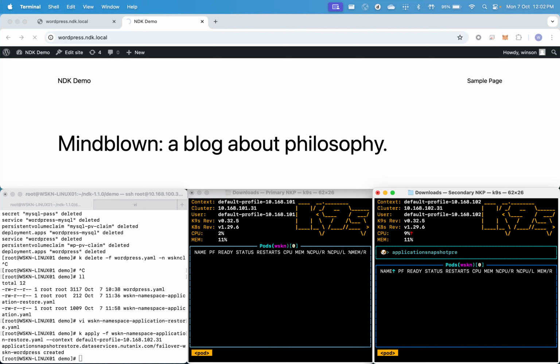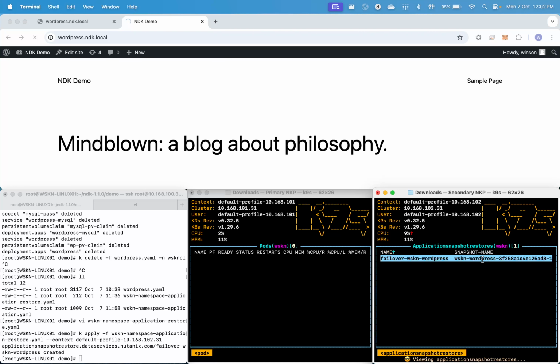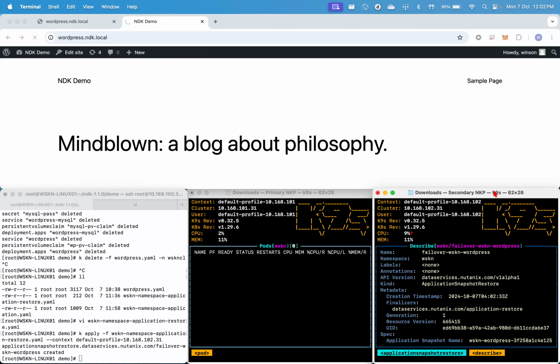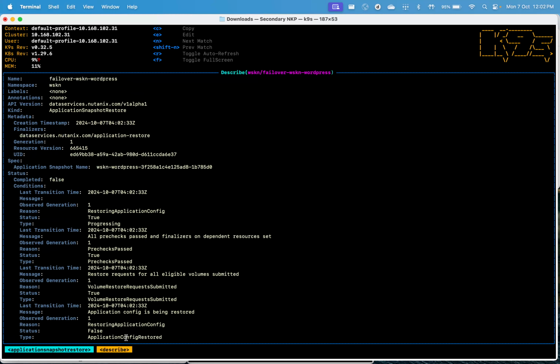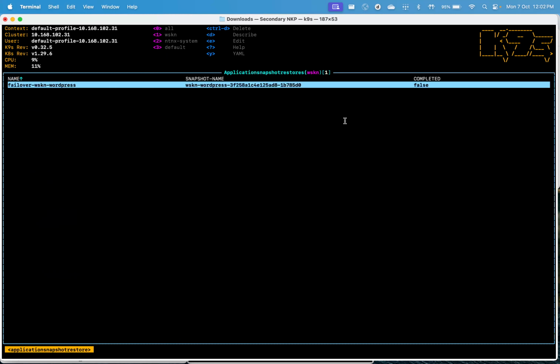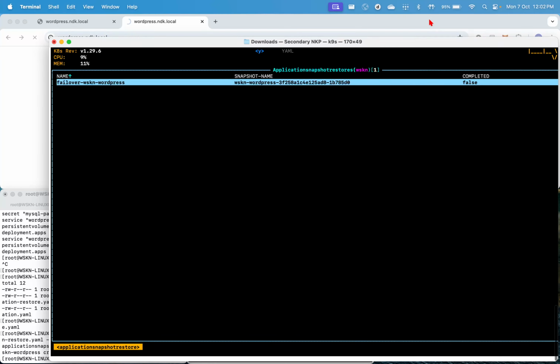Application snapshot restores. We can see the snapshot restore happening. We'll take a look at the status. We can see it's progressing. Config restored, being restored, and we can see completed is false. The moment completed is true, we will see the applications get spun up.